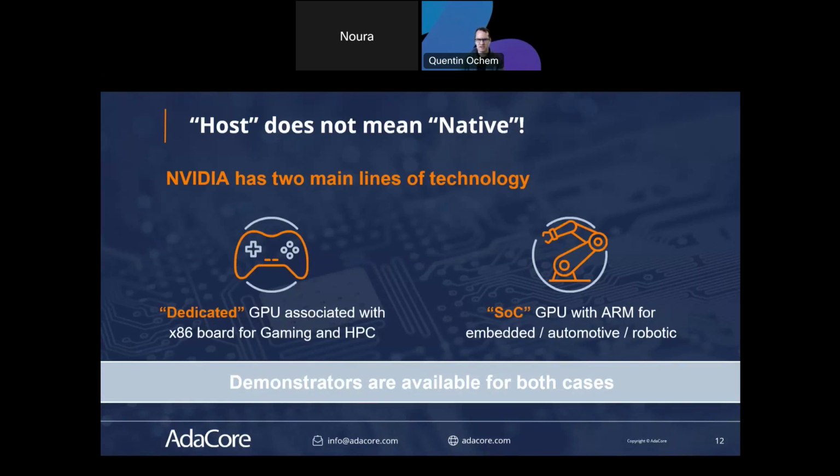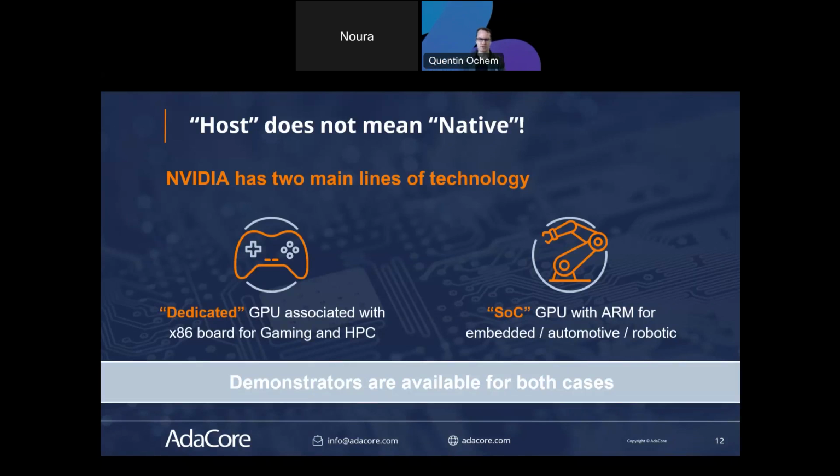Now, one note at this stage, when I say host, I don't really mean native. In other words, I don't necessarily need x86. NVIDIA has maybe 2 categories of technology, I would say. One is dedicated GPU. So that's typically the thing that you have for your gaming boards. That's what I have on my laptop here.